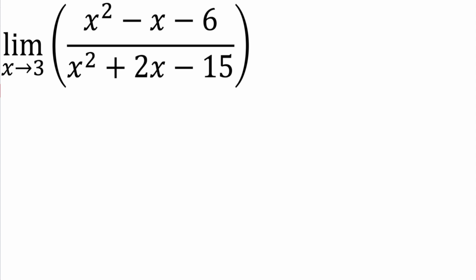Okay, in this video, we are going to solve this limit problem. And the very first step that I would do is try to see if direct substitution would work. Wherever I see an x, I'm going to plug in a 3, and just to check, will this work? Okay, so that's what I'm going to do right now. So I'm going to do a direct plug-in.